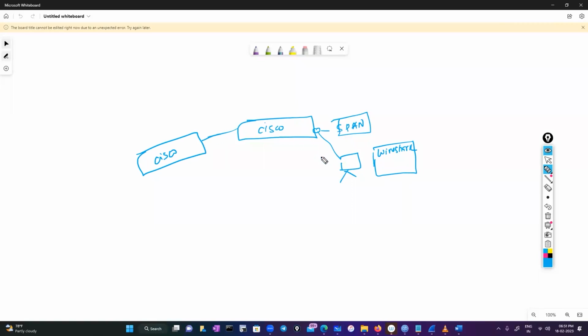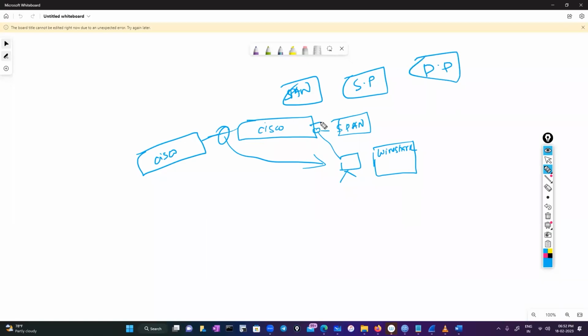So yes, if you are connected to this switch, you can offload all your trunk port traffic to your PC. Inside your SPAN configuration, you have to specify your source port and destination port. So if the destination port is where your PC is connected, then all the traffic traversing between these two switches, all the protocols, you will see inside Wireshark on your PC. Yeah, live capture. And you can save it later and check why the switch goes down.